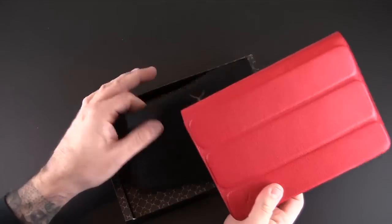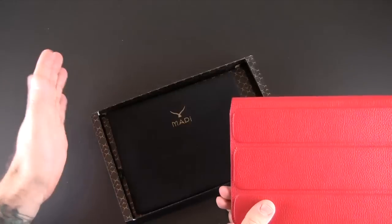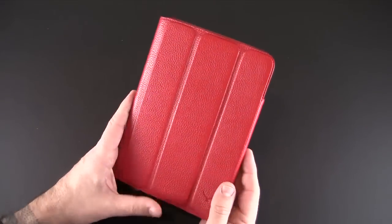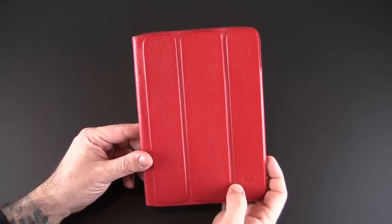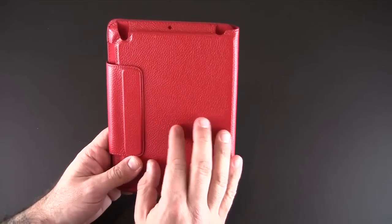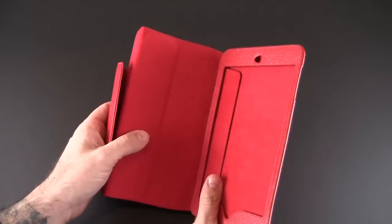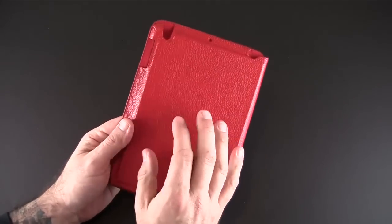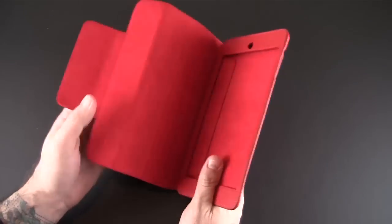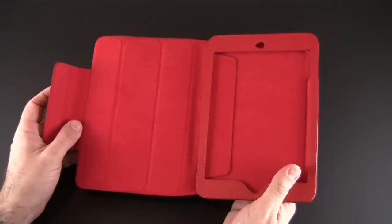Inside here you don't get anything other than the case and this pouch. I'm not sure what you'd use the pouch for, maybe transporting it around, or protecting it when you're not using it. So there's leather all around the front as well as the back side of the case, kind of a pebble texture, which feels really good. The front is kind of soft, and the back has a hard liner in it, which is going to protect the iPad mini. Leather all around, as I mentioned, and the inside is a soft microfiber-like material.